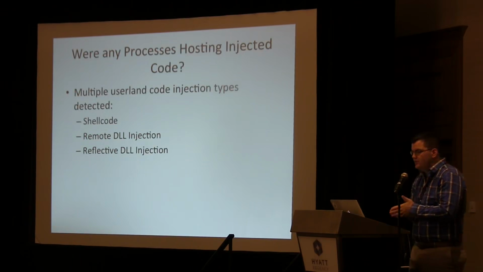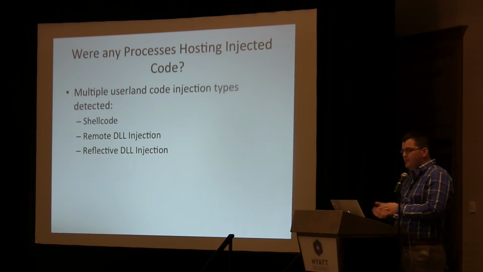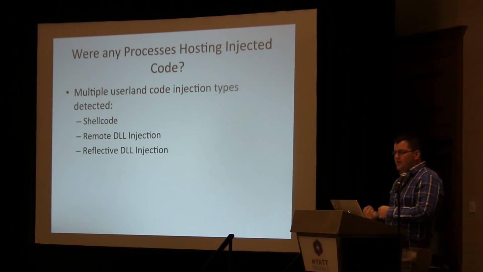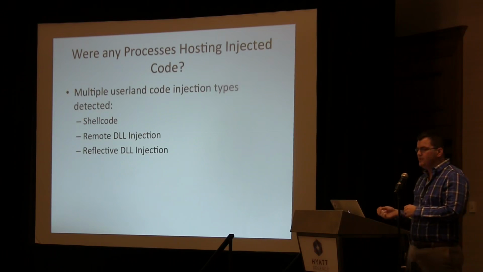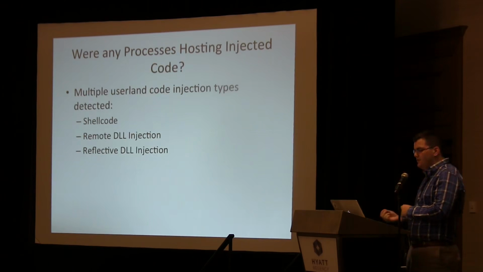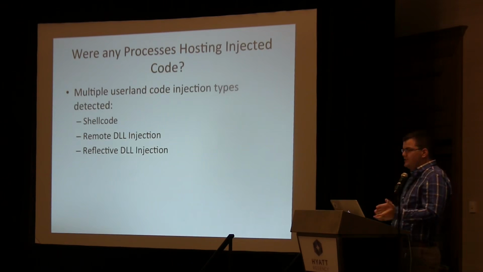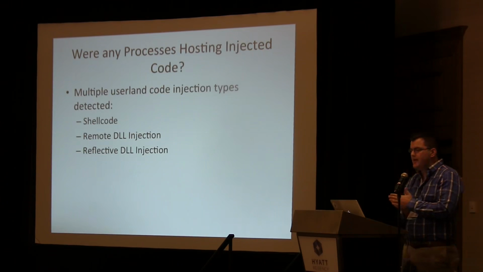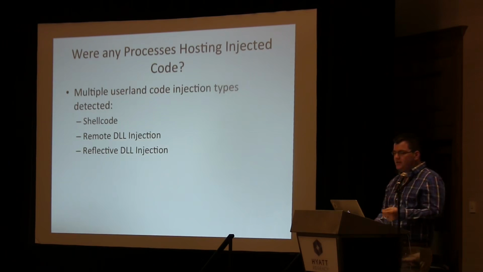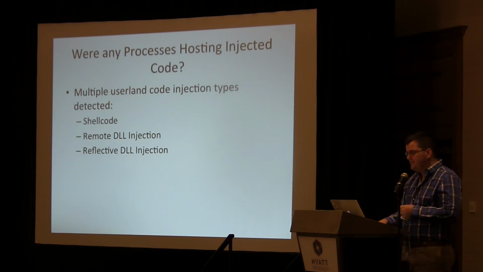Another common question is, once you start looking at processes, especially with more modern malware, it's very rare that you'll see a process out on its own. A lot of times what the malware wants to do is inject code into another process. If they inject into Explorer, or some of the other long-running processes, until the machine shuts down, that malware is still going to be active. So we want some robust ways of finding injected code and being able to extract it.